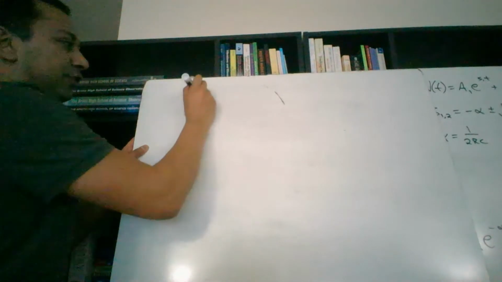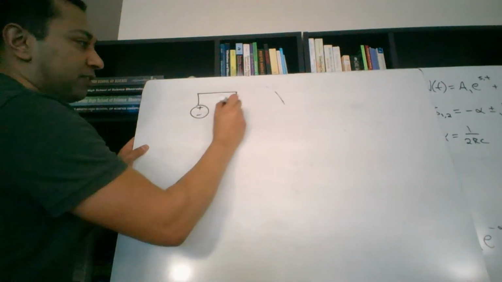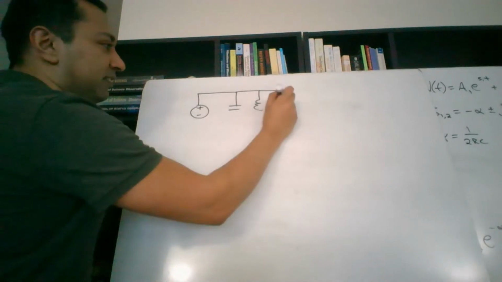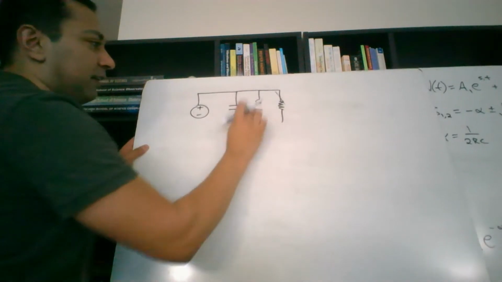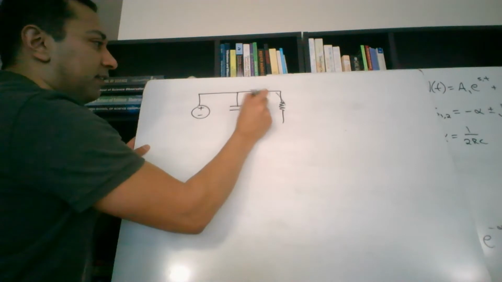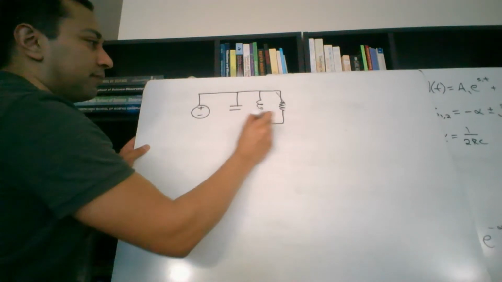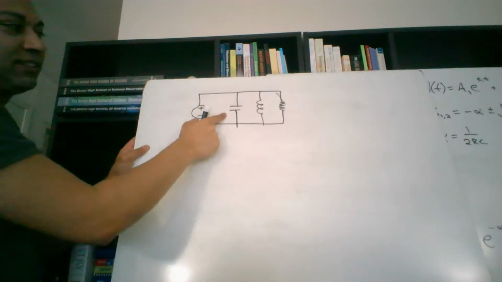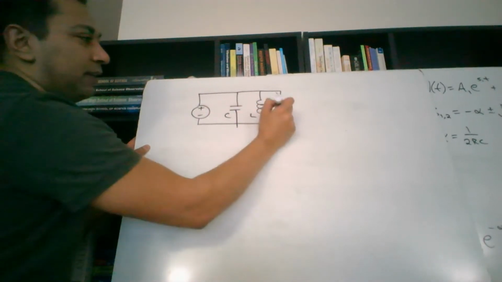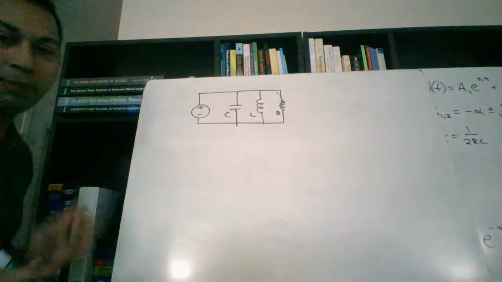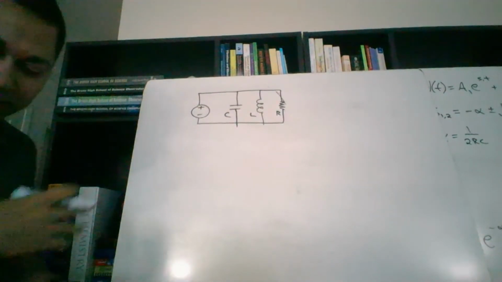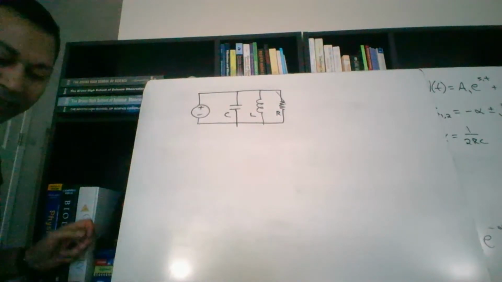And we do the parallel circuit first. So the parallel circuit was a capacitor, an inductor, and a resistor. Okay, that's not an inductor. That is an inductor. There we go. We have the C, the L, and the R here. And then we also have a power supply. So what would the differential equation for this look like here?